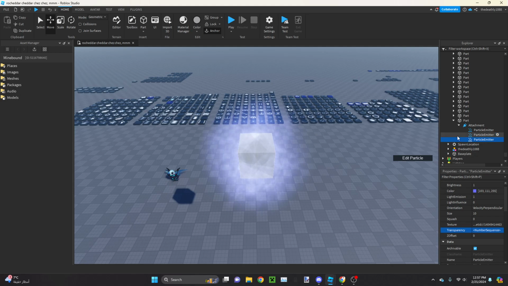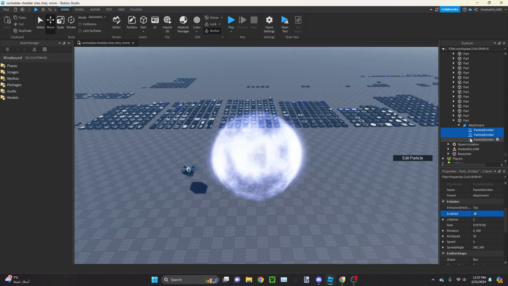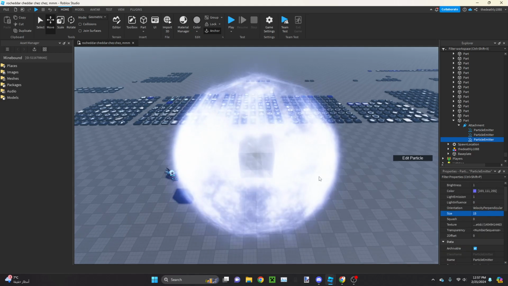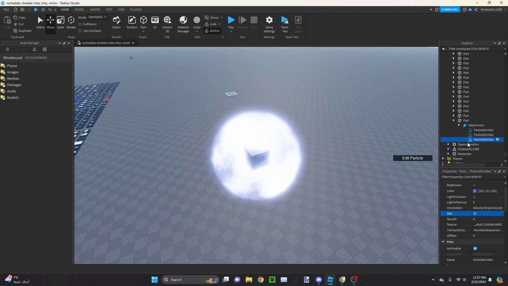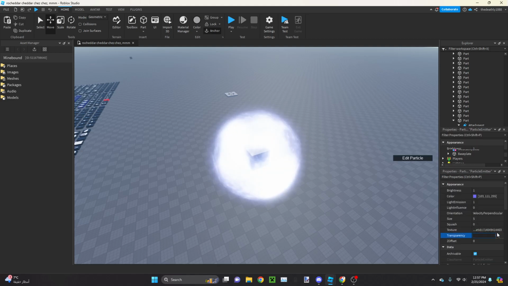There's also another thing you can do with facing camera this time. I'm just going to enable this and then put that at that. So now I have a really cool looking effect, except it's too bright. Hold on.